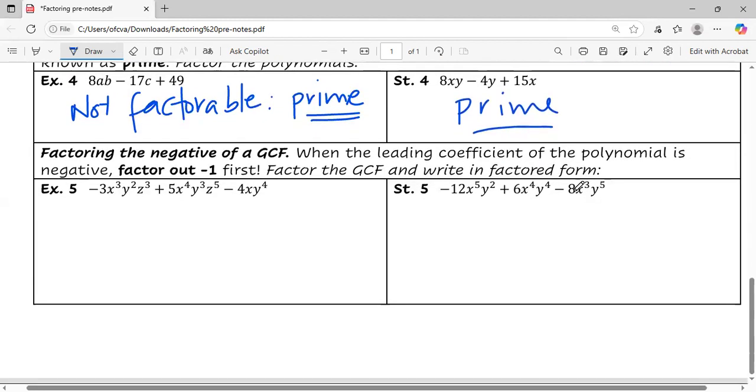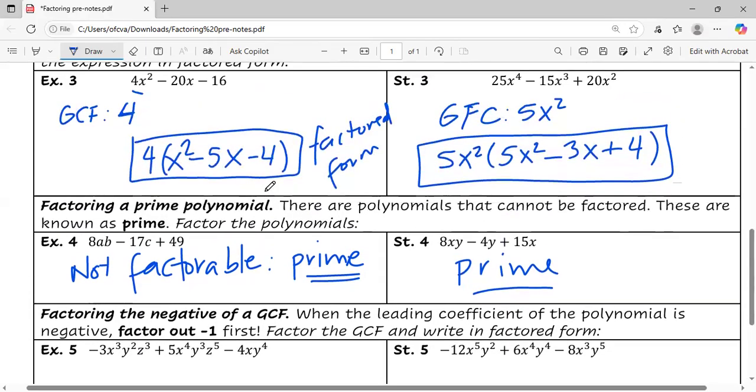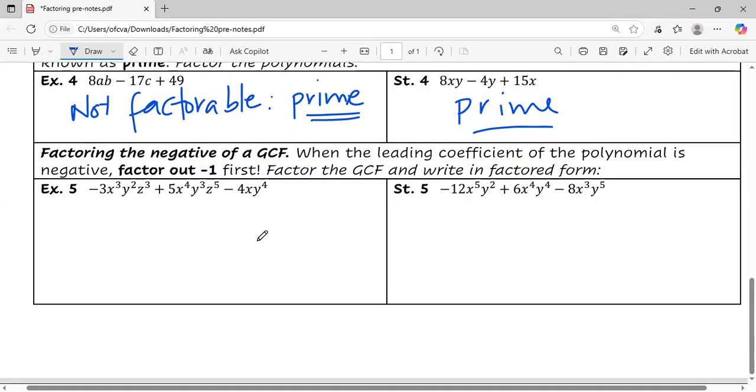All right, and the last one is what happens when you're still factoring terms that have coefficients and variables and exponents and all that stuff, but your first term is a negative. So what you do is you do the same thing we did for example 3, but instead of pulling out a GCF that's positive, you pull out a GCF that's negative. Now be careful when you do that, because then that means everything that's inside that you're supposed to multiply by to get the original back is going to change signs, because you're pulling out or factoring out a negative.